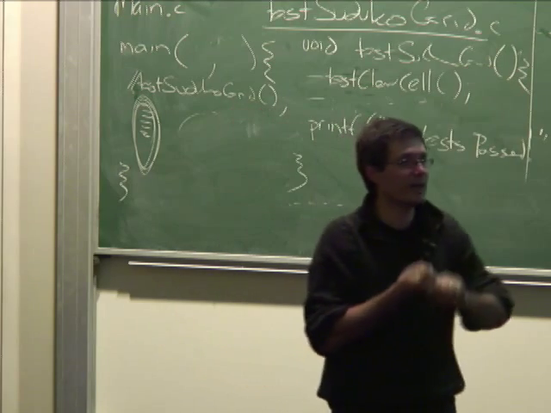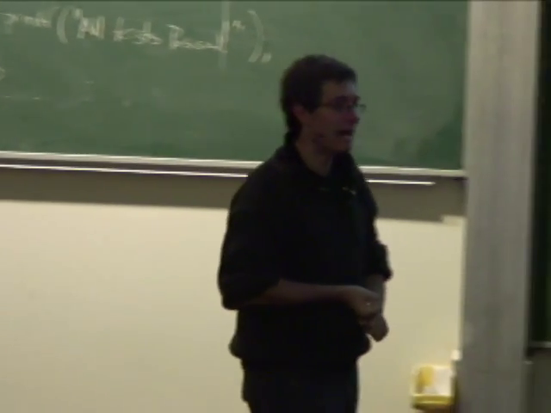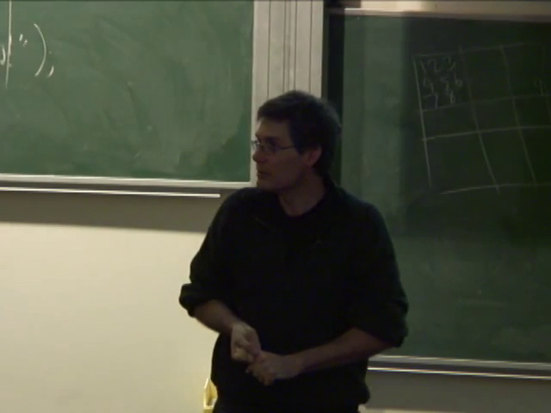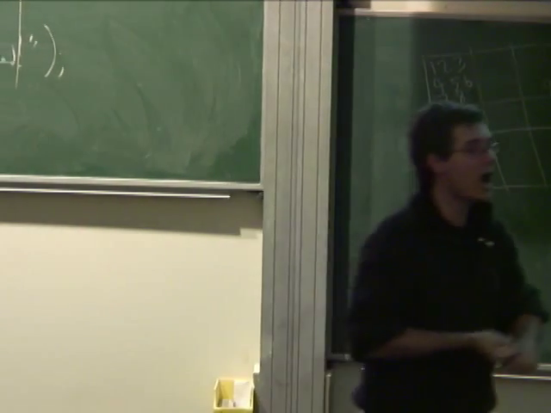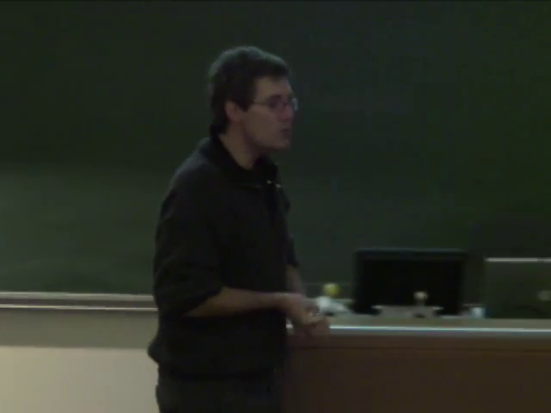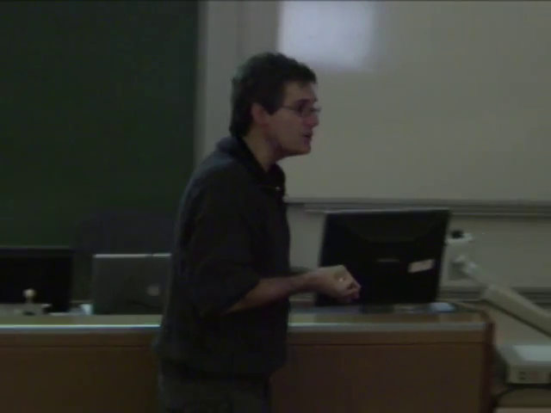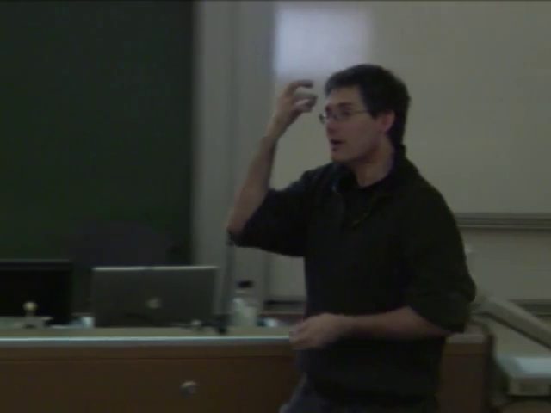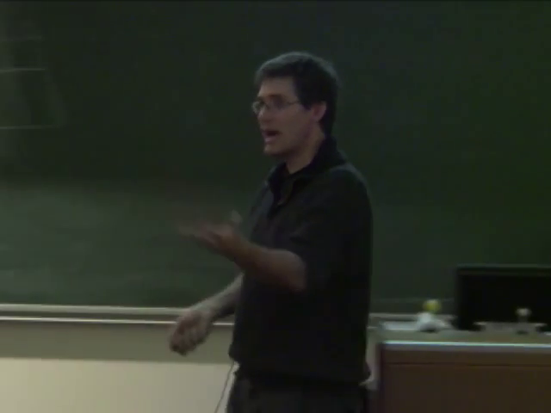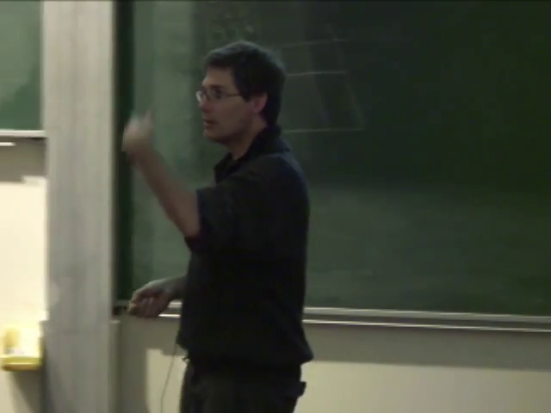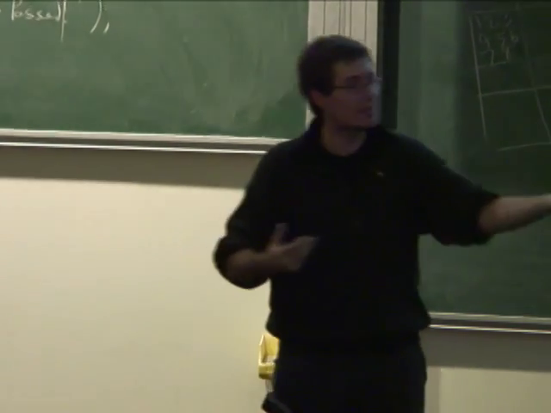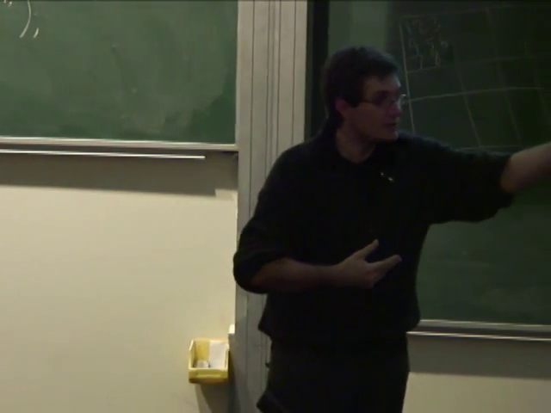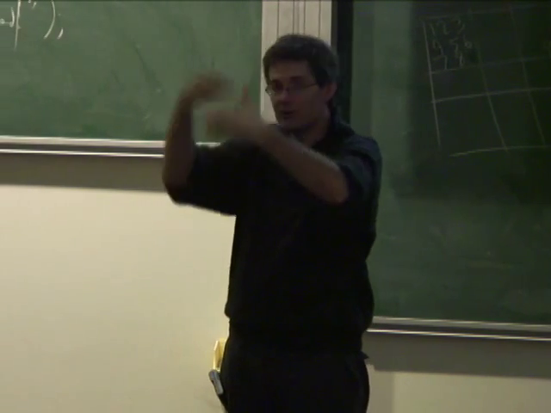And the sequence is always, I write the test first, because that makes me think about it, and then I write the function. And then as soon as I've written the function, I run the test. You don't want to do it the other way around. If you write the function first and then write the test, you'll find your test looks exactly like the function you've just written, and you're not testing anything independent at all. If you write a test knowing what you've already done, then any mistakes you've made in the function, you won't think to test for them because you didn't think about them when you were writing the function. So you write the test first, then you write the function. Does everyone get that right?